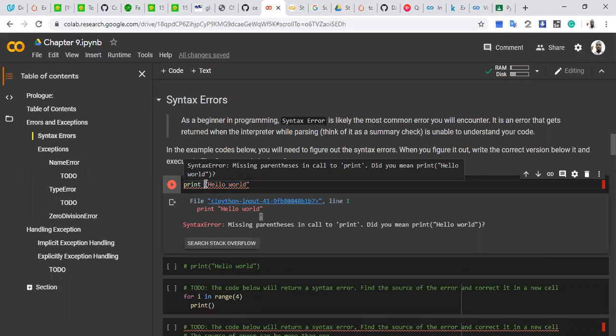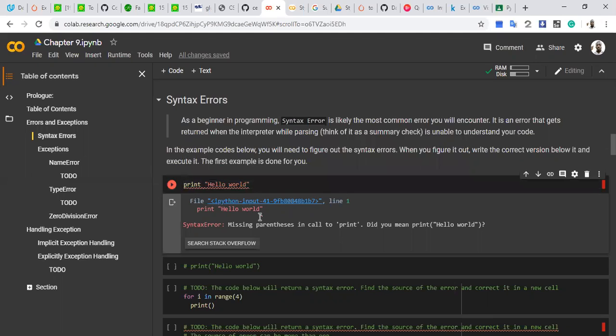Remember, this hello world is a single string. So the problem exists just before this hello world. So by pointing this caret here, it's telling you that right before this string, there's an error. So it's better for you to look right before it and make the correction.